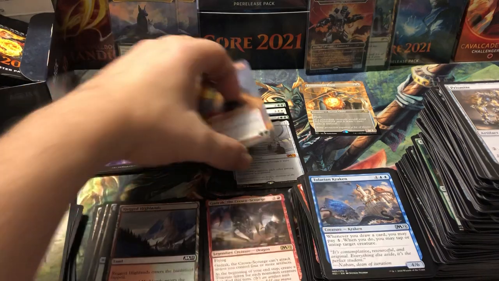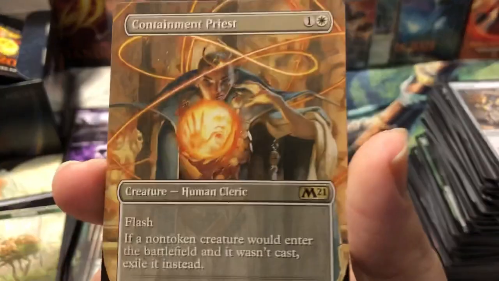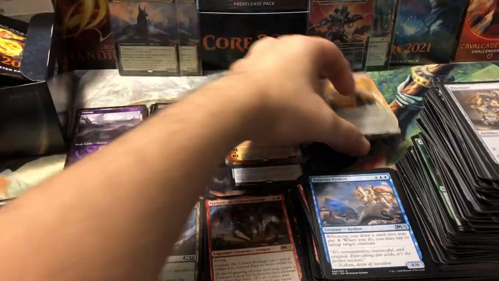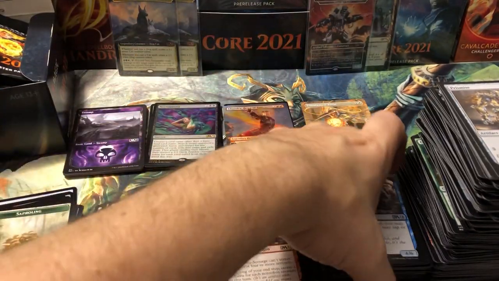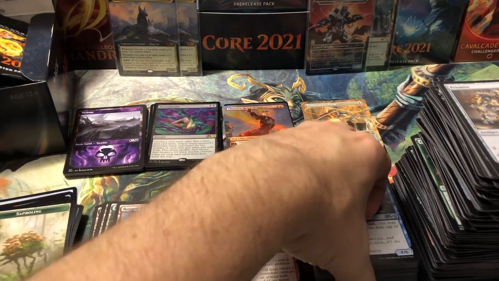That would be bad. And then we also got our full art containment priest as well, which is a great card. And then we got some really good rares in here, so this was a really, really incredible box, I think. I think this is probably going to go down as one of the better boxes you're going to see of the Core 21, at least right now, anyways.